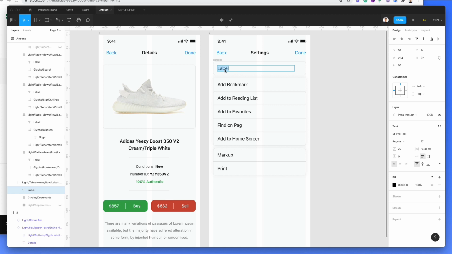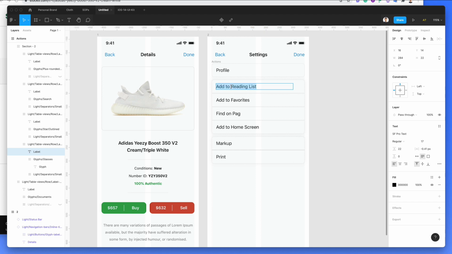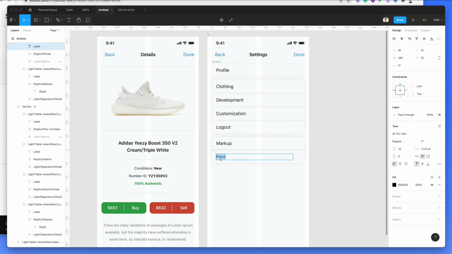And here we're going to write profile. We're going to change this one. Actually, let's remove the first one. We're going to write over here clothing element. So we're just making up some attributes here, customization. Actually the logout is going to be at the very bottom, and we're going to have right here settings relevant to the delivery. And this one's going to be up and then logout.